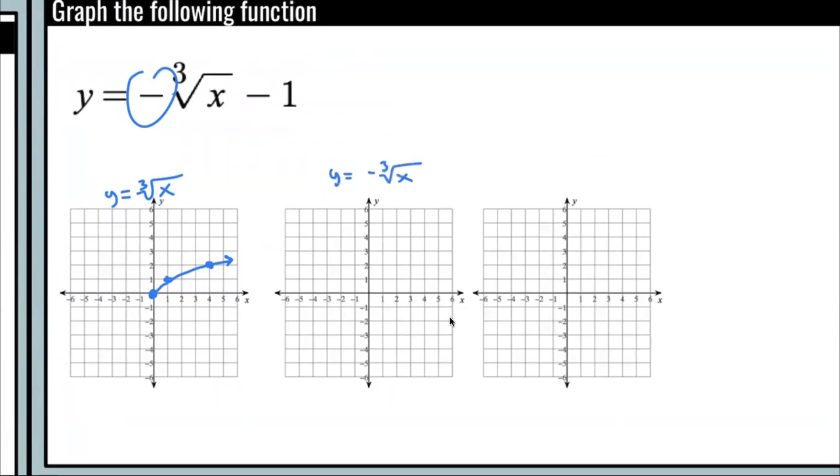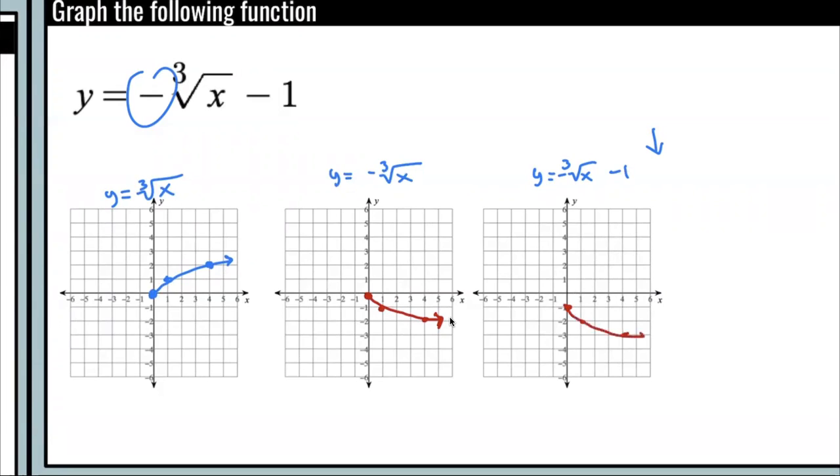So what that means is that instead of going that way, we're gonna do what we did in the previous slide, and we're gonna reflect all those values. And now that we've done this, we're gonna do minus 1. What does minus 1 do? Minus 1 shifts everything down one step. So that means we're gonna go down. So instead of 0, 0, we're gonna have 0, negative 1. Instead of having 1, negative 1, we have 1, negative 2. Instead of having 4, negative 2, we're gonna have 4, negative 3.